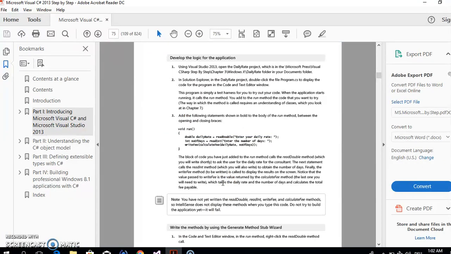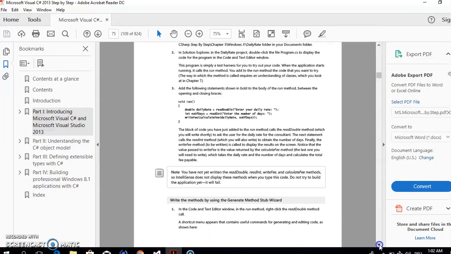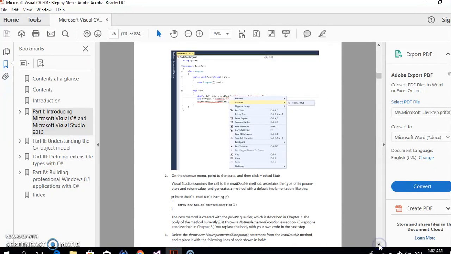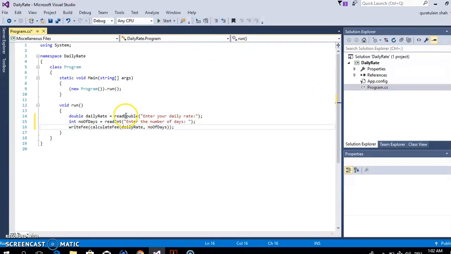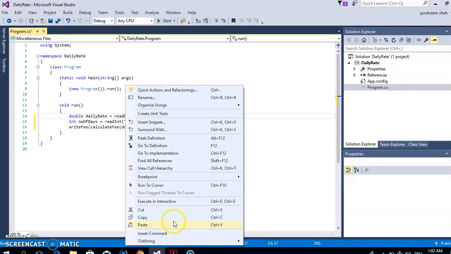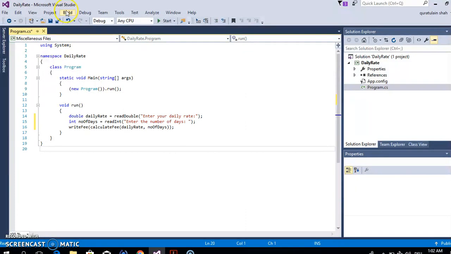All right. So we'll have to generate these functions. As you can see here, we need to right click and go to generate method. So we're first going to generate these methods that are not there. So let's try to build it because it cannot find them. There's no red over here, so let's build it.